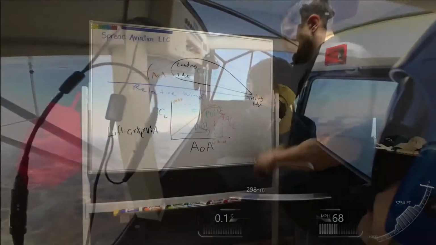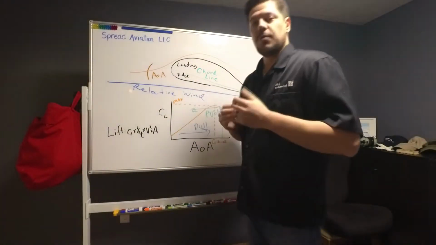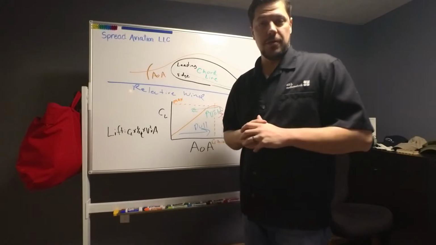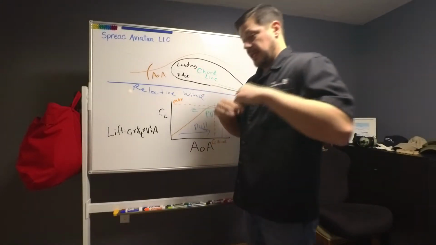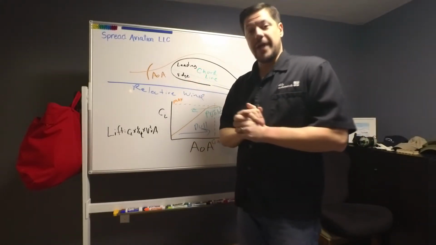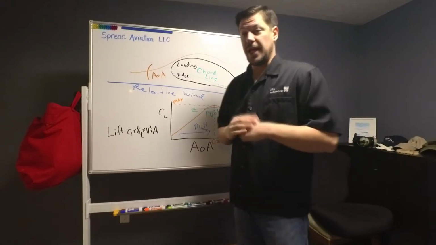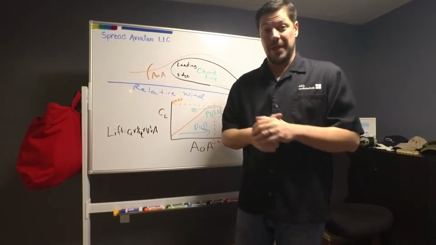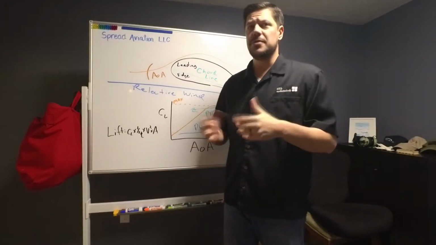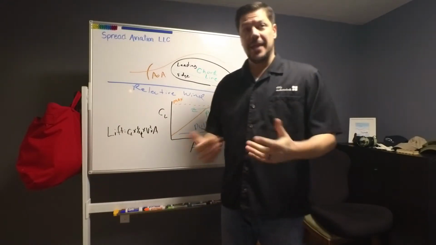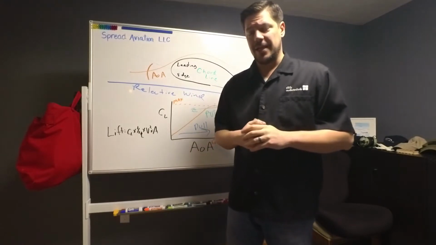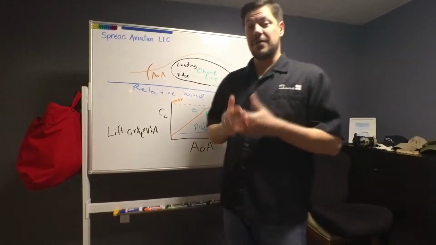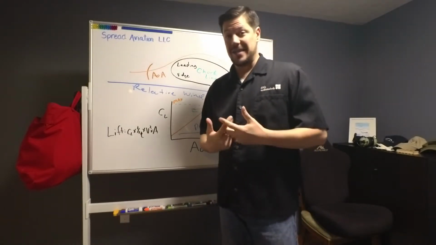So the stall is one of those things that we as the pilot are directly in control of. Now, in the case of the Boeing 737 MAX that we're currently seeing issues with, the angle of attack indicator on the outside of the aircraft is sending faulty information to the computers, or the computers are misunderstanding the information that the angle of attack is giving it, and it's messing with the flight control system. However, the aircraft does still respond to the pilot's inputs.